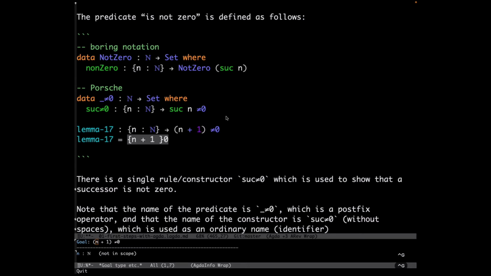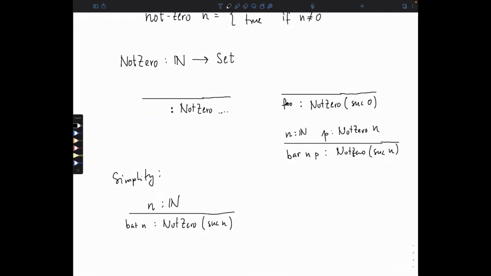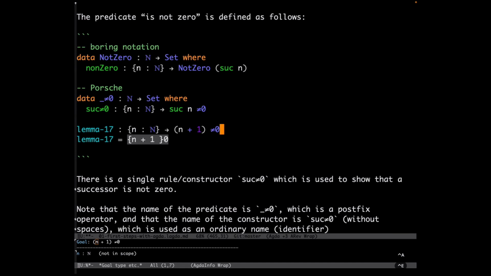Now, could anything be done? Yes, you can push this proof through, but with lots more work. It's not going to be just completely direct. Okay? What would happen if we use these rules? Well, let's think. No, you see, the problem is here. It doesn't see that n plus 1 is successor of something. So we would first have to prove a lemma that says that n plus 1 is equal to successor of something. So far, Agda doesn't even know that n plus 1 equals 1 plus n. By the way, we never proved that n plus 1 equals 1 plus n, so it doesn't know that fact.